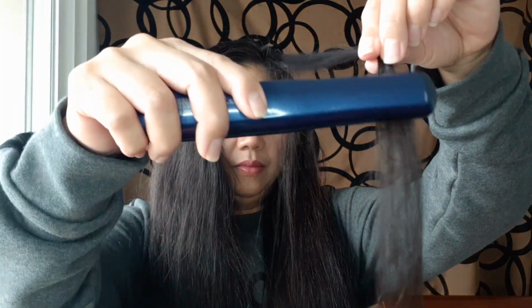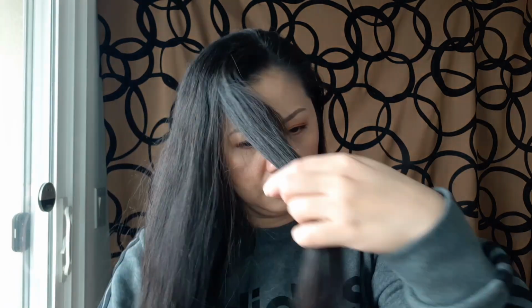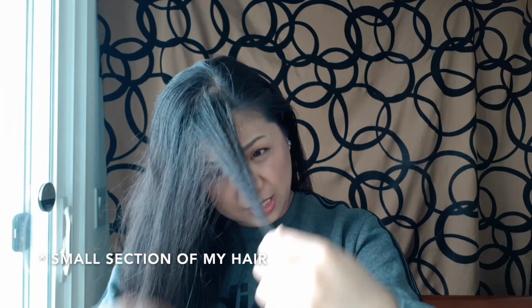Okay, so this, it doesn't look so good. I'll just try to straighten the ends. Happens. So I'm going to try another part of my hair, the bangs area here. So just a tiny piece like that.